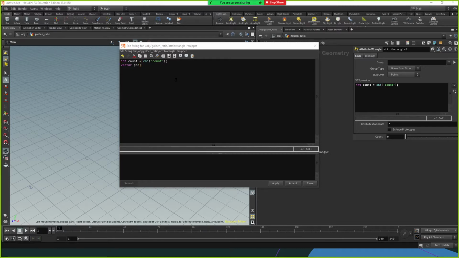It's good to start adding descriptions with double backslash. When you do, you know that this is not a command, this is just a description. So this first one is number of generated points.